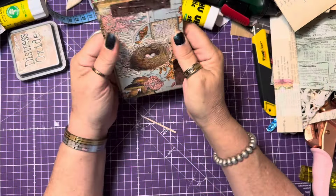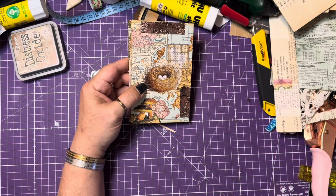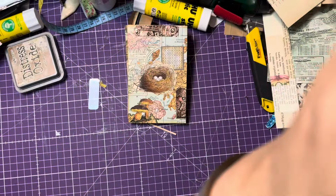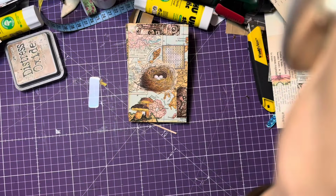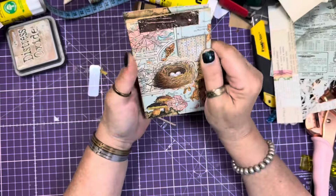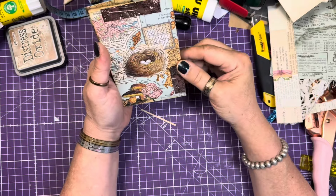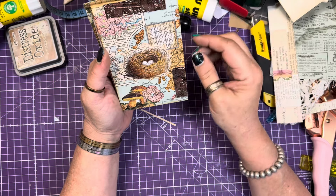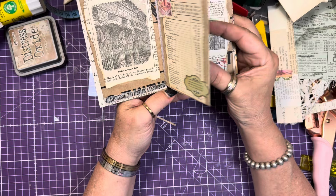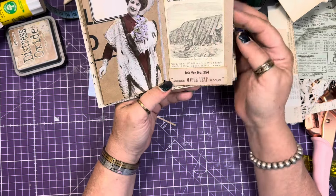Here I am with my little booklet. Sorry. So this, I need to put some light on maybe. Bear with me one second. Oops. Yes, there we are. So, this is my little booklet. This is my front page. I am not going to round the corners. That's my decision. So I've decorated it a bit. Then you have the book part, which I've decorated, but very simply. So we did that together, I think. And then I went on.